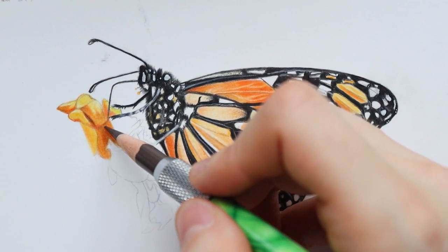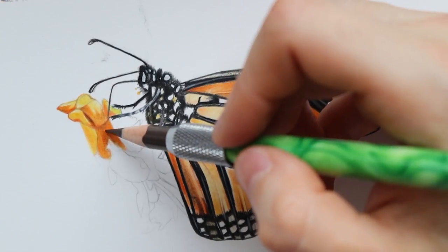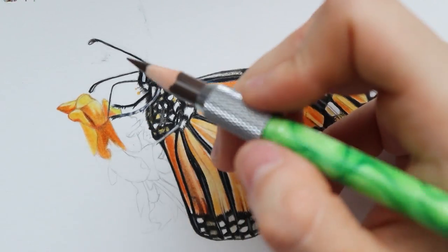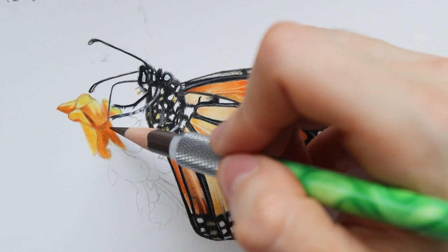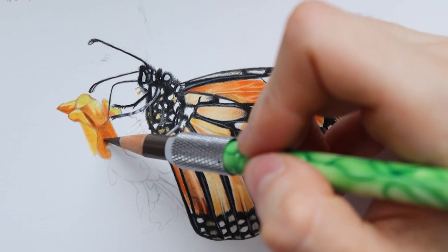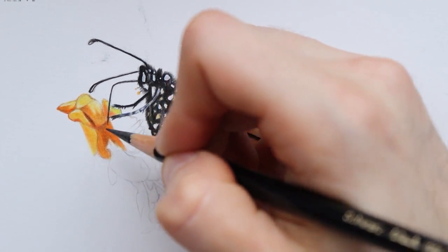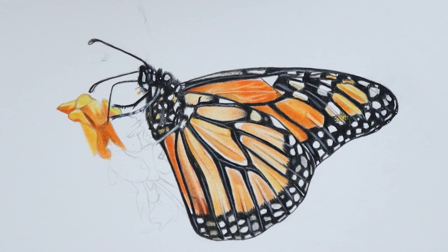Something like this — a smooth transition. If you hear me talking louder sometimes, it's because of the neighbors again. When they are using a very loud machine I talk a bit louder, hoping to cover that sound. I'll find out when I edit. Now I'm going to use my black color just to make this antenna a bit longer — it goes all the way here. And now a bit of walnut brown as well in this area to make it darker, because it's very dark in the reference photo.